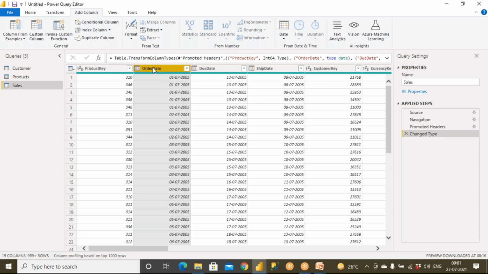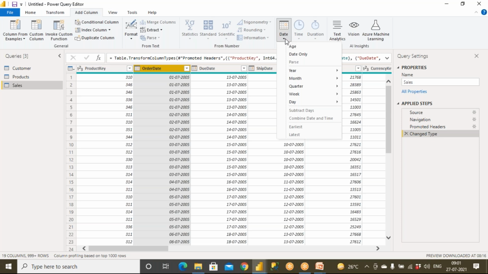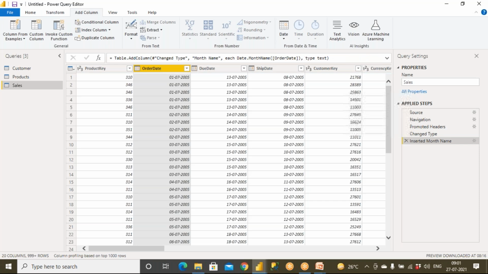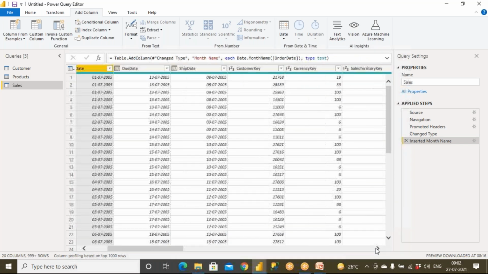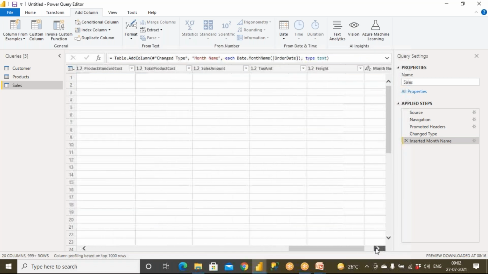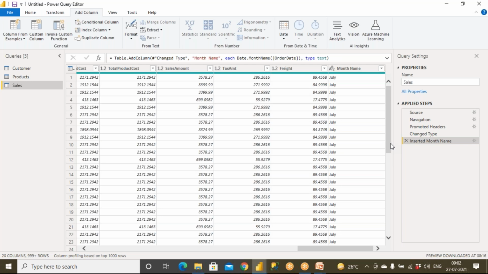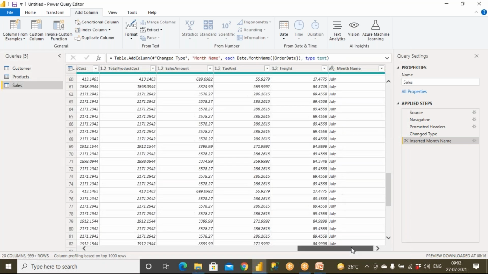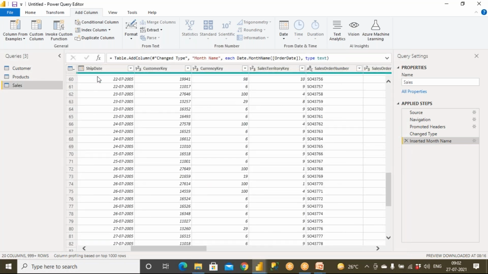You can select this and go to Add Column. So I wanted to go here and I wanted the month name. So the name of the month. This is one way you should be able to get the month name, right? You should be able to get the month name, July, whatever it is. And you come back, and I don't know where that option is.